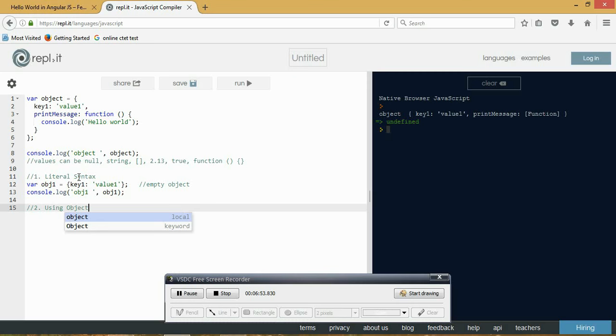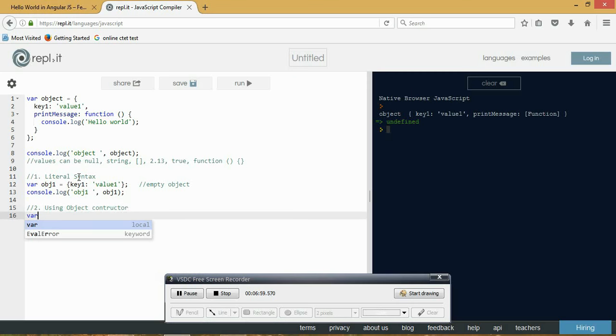So we can create a second object, obj2, equal to new Object. We can initialize this object with some properties as well if we want.